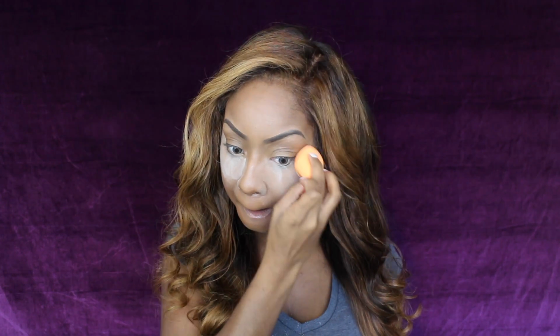And to set my under eye, I'm going in with my Maybelline Master Fix loose setting powder, and it's just the translucent powder. And I have put a sprinkle of my Ben Nye Topaz powder in there just to give it a little bit of color, because it's extremely stark white, but it is like the perfect translucent powder. I did want to give it a little tint. It is extremely fine. I actually love this powder. It's a great setting powder, especially for the price. So we're going to let that sit for a second.